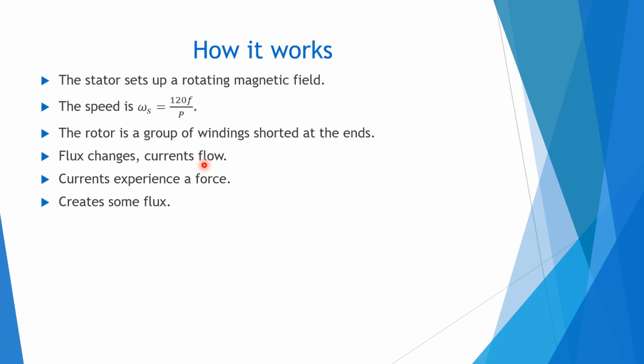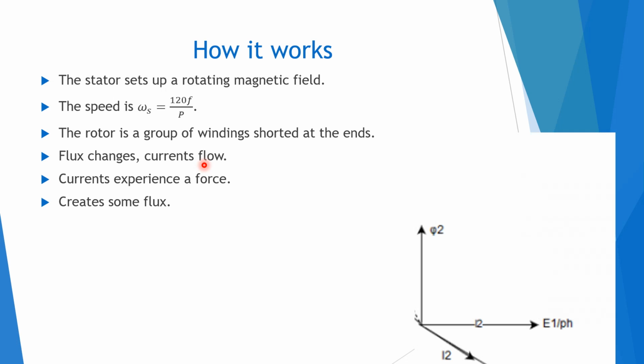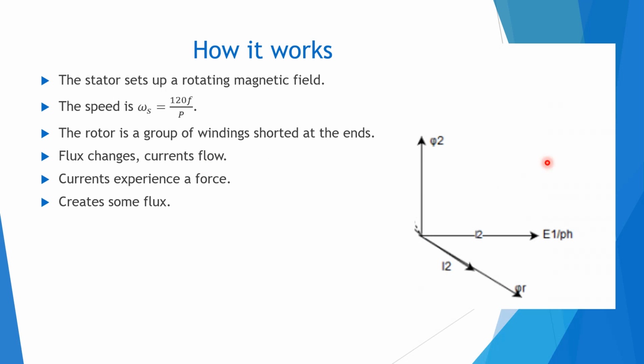Now, since there are currents flowing in coils in the rotor, these also produce some flux. And now we can draw a phasor diagram with respect to the rotor. Assume that the flux that was being produced by the stator was in this direction. Since E is minus d phi by dt, the derivative would take a 90 degree phase shift in the forward direction, and the minus would bring it back 180 degrees. So this is the direction of the induced EMF in your rotor, right? This is the phasor for that.